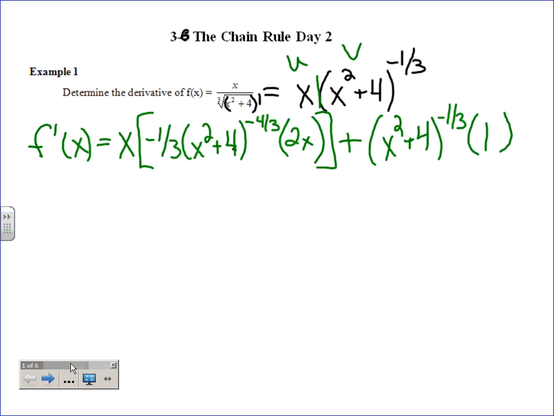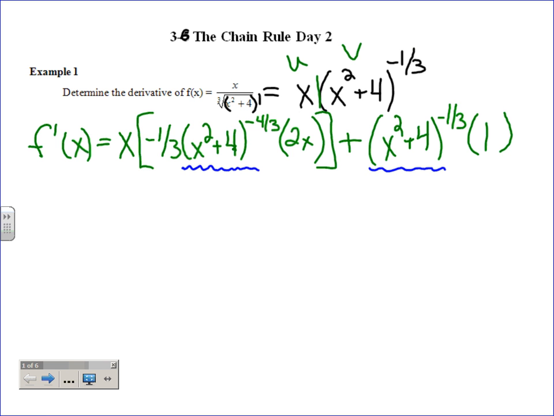Now it is okay at this point to write things all nice, get a common denominator, and do it that way. It takes forever to do that. And so this is where I really want you to get good at this next little maneuver, because it's going to happen a lot. And that is factoring out the smaller of the two, because we know we have an x squared plus 4 to some power in both of them. Right here and right there.